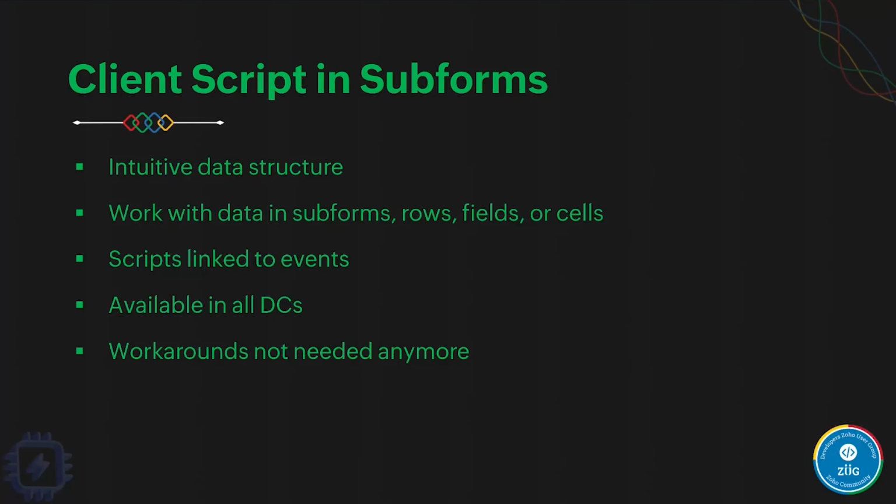And inside the orders module, imagine a multi-select lookup field where you're linking it to different records in the products module, right? That's just not nice. So subforms let you add data from a different module into a particular record, right? So you can have multiple rows of data in your record itself. So subforms are a very intuitive data structure that gives you a nice pattern to work with.